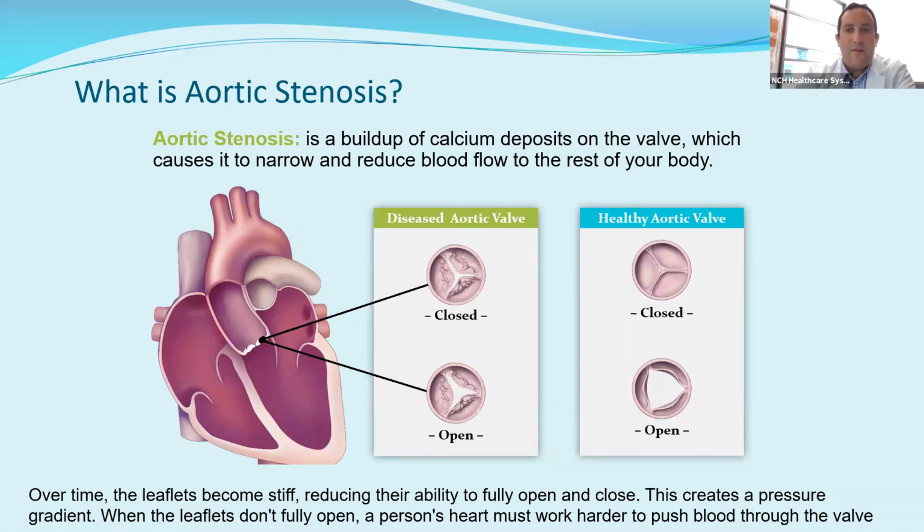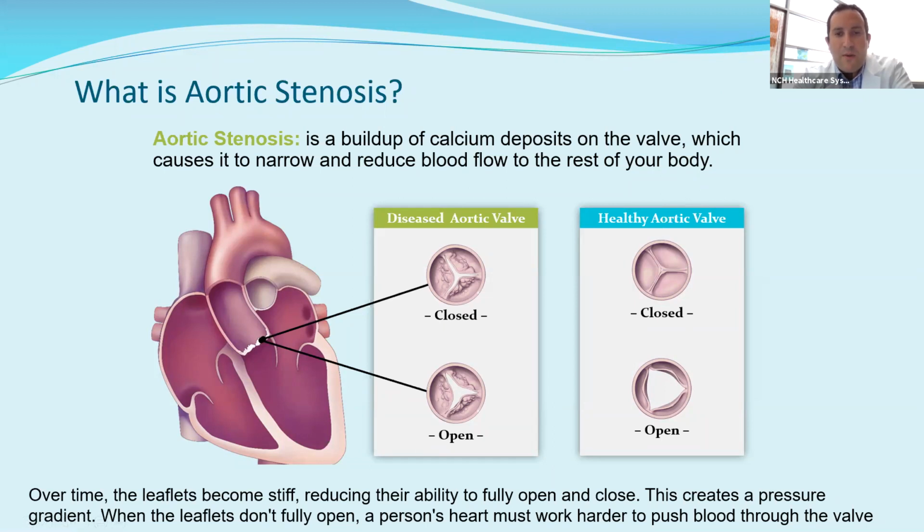You see here an image, a cartoon that's created showing both a healthy aortic valve and a diseased aortic valve. It shows it in both the closed state and the open state. As we know, as the heart beats, the valve opens and allows blood to come out of the heart. It also closes to prevent the blood from flowing back into the heart. When we're born, the aortic valve usually has 3 leaflets and is generally very healthy and thin.